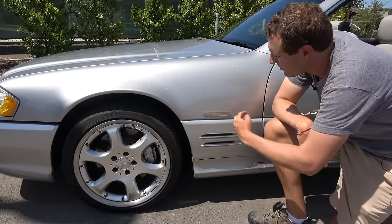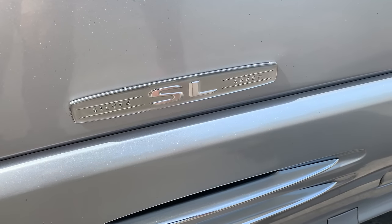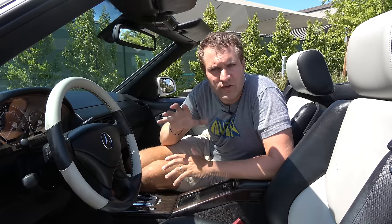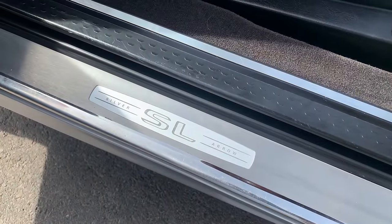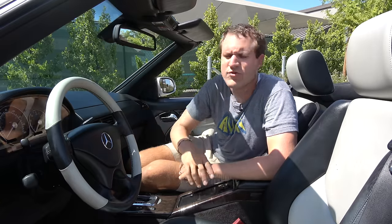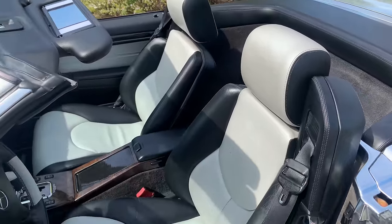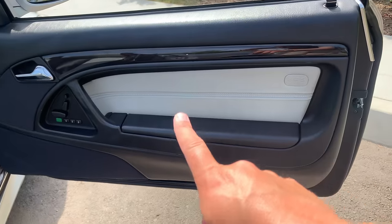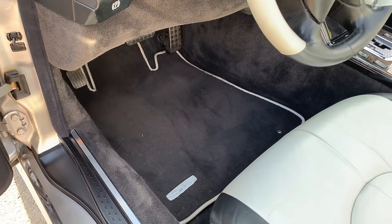There's a little fender badge that says SL in the middle and then Silver Arrow on either side, reminding you that you're one of the lucky few with one of the last SL models. Moving to the interior, there are a couple of other Silver Arrow touches. One is on the door sill — when you open the door you can see it says SL Silver Arrow in that same badge as on the fender. The most obvious interior difference was the special two-tone silver and black interior: the seats have a silver middle and black outside, the steering wheel is whitish silver and black, and the door panels and floor mats follow the same scheme.